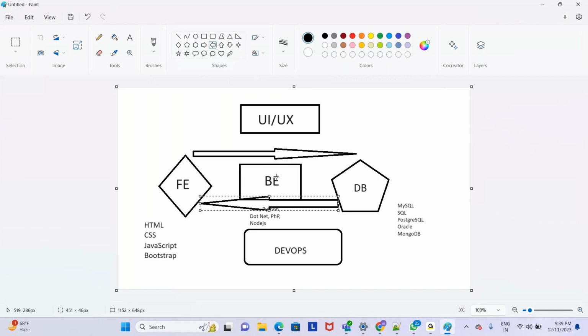So as I told you, we do not have direct access to the DB, so we have to talk with the BE, and only then does the BE give some response to us. This entire thing, in other terminologies, is called an API, Application Programming Interface.